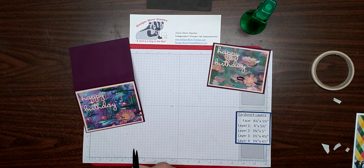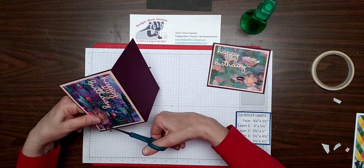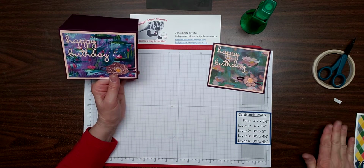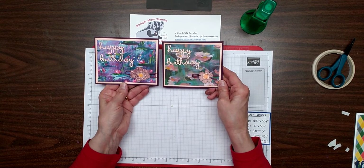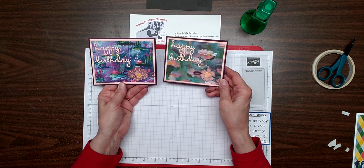And then what I'm going to do is take and cut this so it's in a diagonal, because I just like the way that looks for a diagonal. Gives it just a little more dimension. So here are the 2 different looks of cards, different flowers. And again, you can try just about anything you want, different paper.